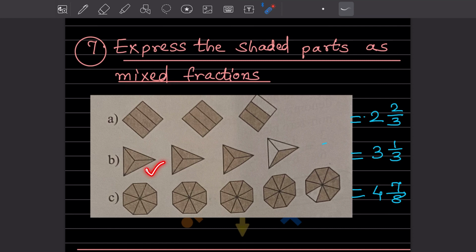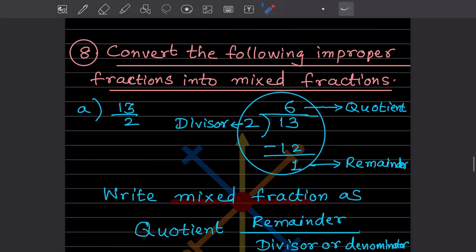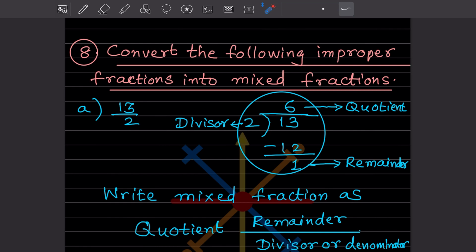Now see here, how many are there? These all 3 are totally shaded. Means we will write here the whole number, that is 3. Now from this one which is shaded, because they asked the shaded part as a mixed fraction, 1 is shaded, so 1 will be here, out of 1, 2, 3. So this 3 will go in the denominator. Now here look at this, 1, 2, 3, 4. All 4 are shaded. So we'll write here 4. Now look at here. How many are shaded? 1, 2, 3, 4, 5, 6, 7. So 7, out of how many? Total are 8. So 7 by 8. Hope that is clear.